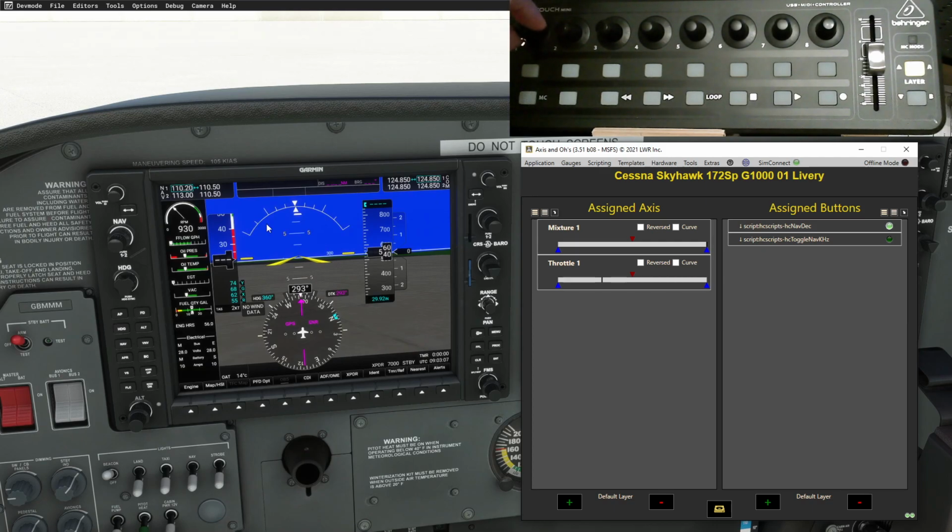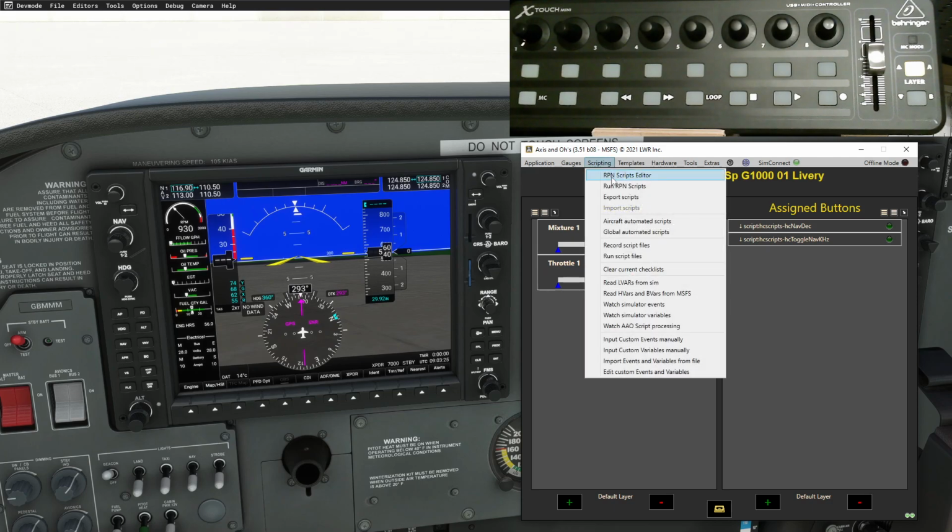So now if we look, we should see as I turn that left, it's doing the megahertz. If I press on here to toggle, it's now doing the kilohertz. Press to toggle again, we're back to megahertz. Okay, so that's working absolutely fine. We can control that. We need to do the increment, the increase one.